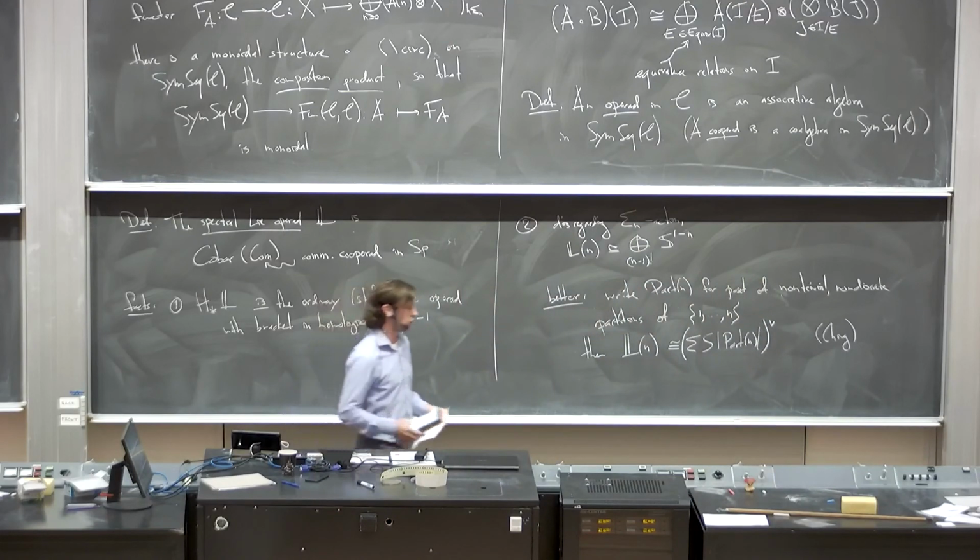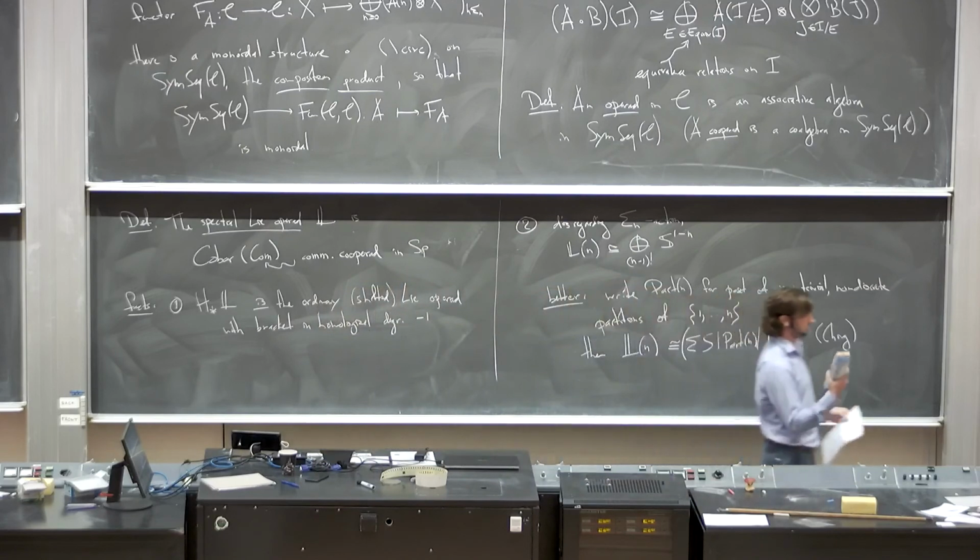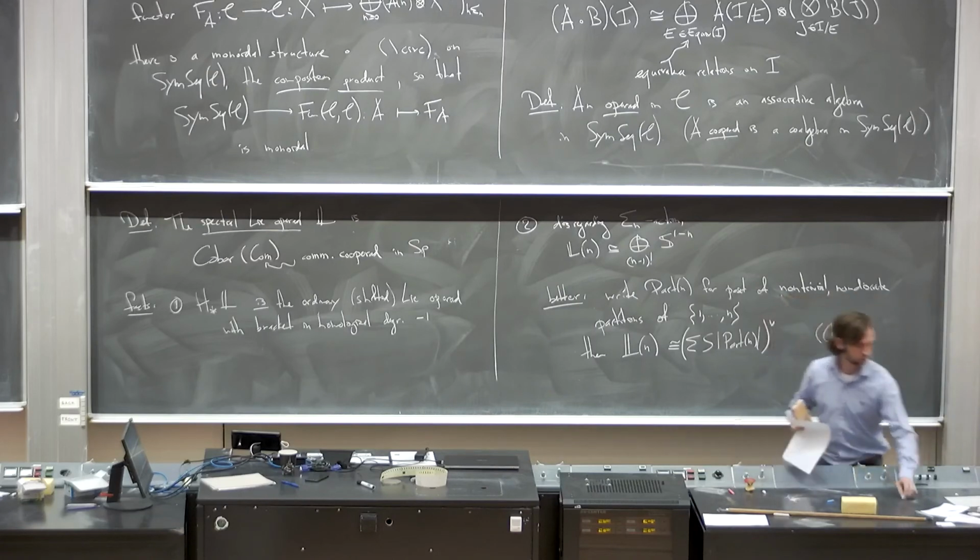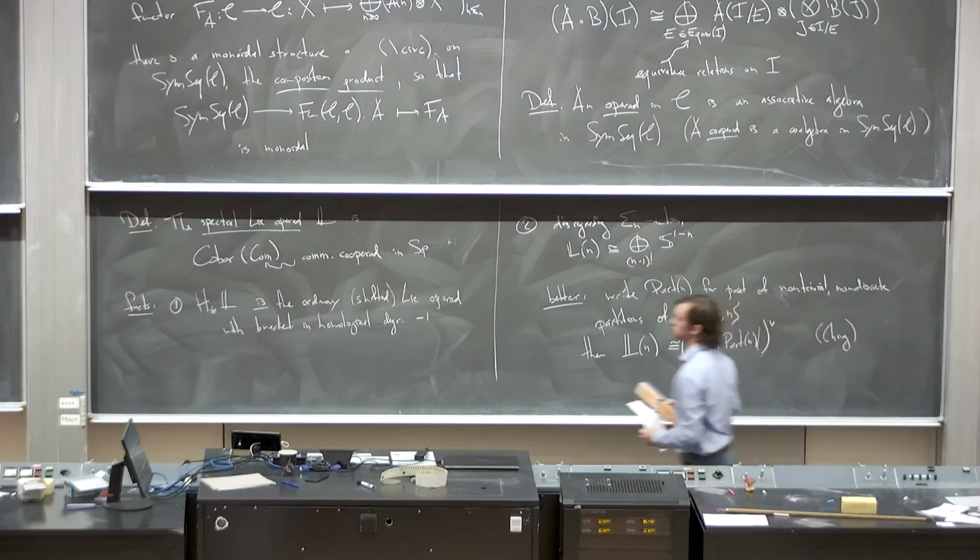So you show that if you differentiate the identity functor, then you might as well have differentiated the Bousfield-Kan resolution of the identity, right? The functor Q, so loops infinity, sigma infinity, gives a cosimplicial resolution of the identity. And you differentiate that, and you just check that the derivatives of that cosimplicial object are exactly the cobar construction of the commutative cooperad, essentially because the derivatives of sigma infinity, loops infinity are the commutative cooperad. And then, anyway, if you know Goodwillie calculus, then you know this, so I don't have to tell you, and if you don't, then I'm telling you nonsense. So let's go to the next board.